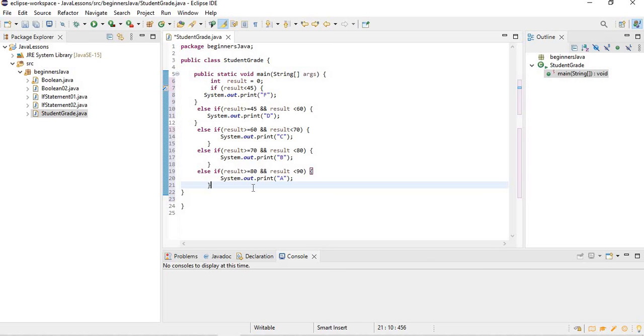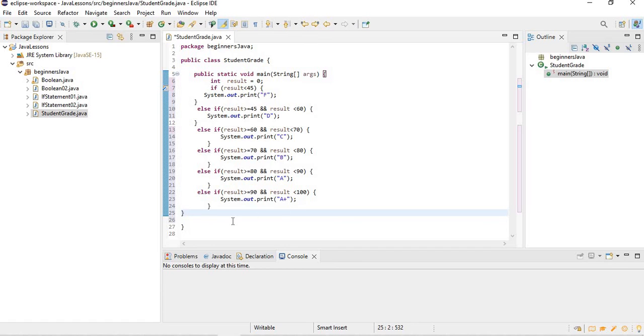Still we don't have any error. As you can see, we can print and see the result, but because we want to go to the last condition that we're going to use: if somebody got 80 and above, but obviously less than 100, they're going to get A plus. So as you can see, there's no error. The only thing we have to do is change our result to evaluate and see if each condition works right.